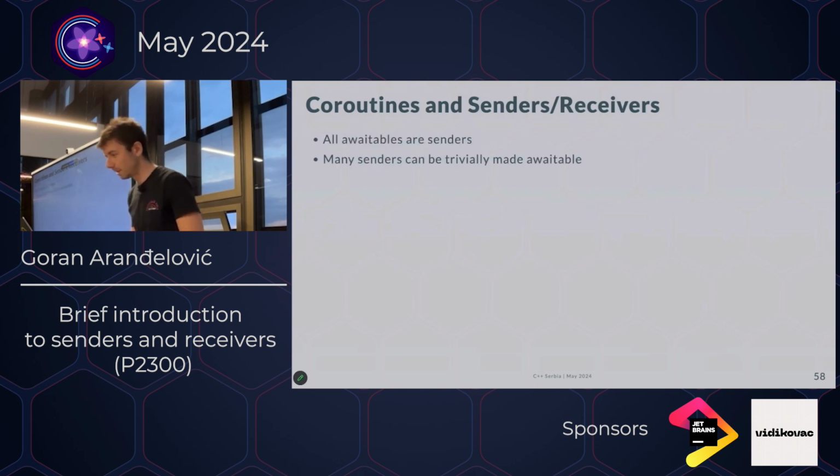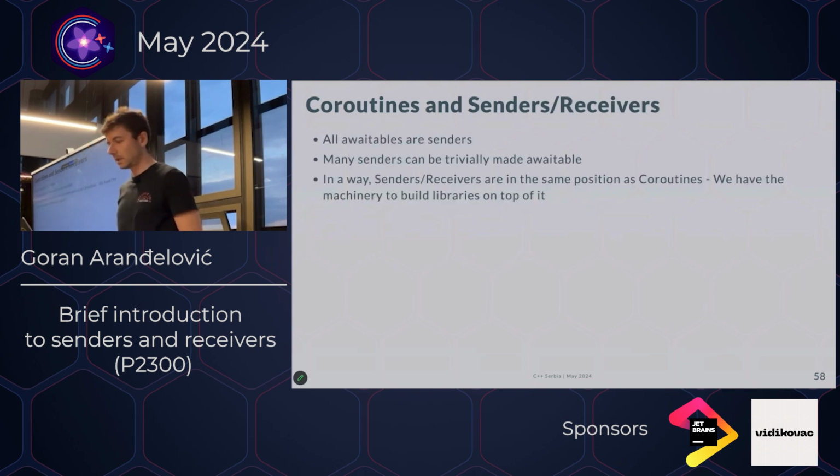Okay. Maybe some more statements here. We talked about a couple of months ago, I think, that Peter was a person who always liked to say that senders and receivers are not on the same level as coroutines, or vice versa, that coroutines are not able to match senders and receivers in what they can do, and he is right. I mean, coroutines have only one channel, let's say, and support one channel.